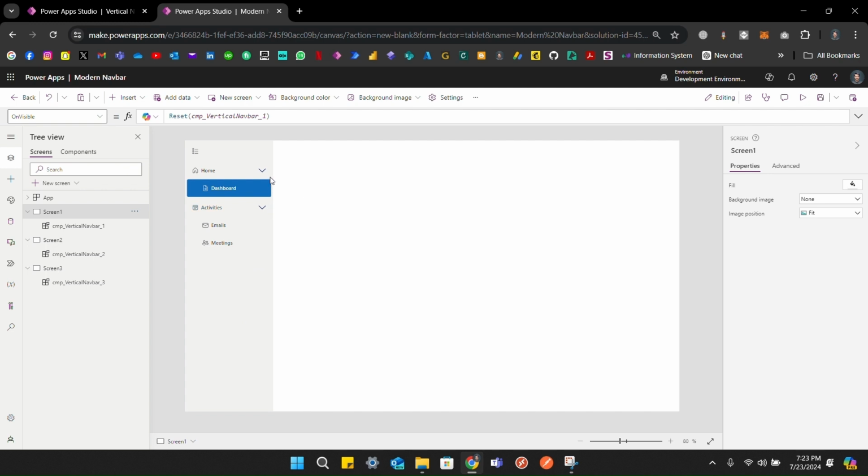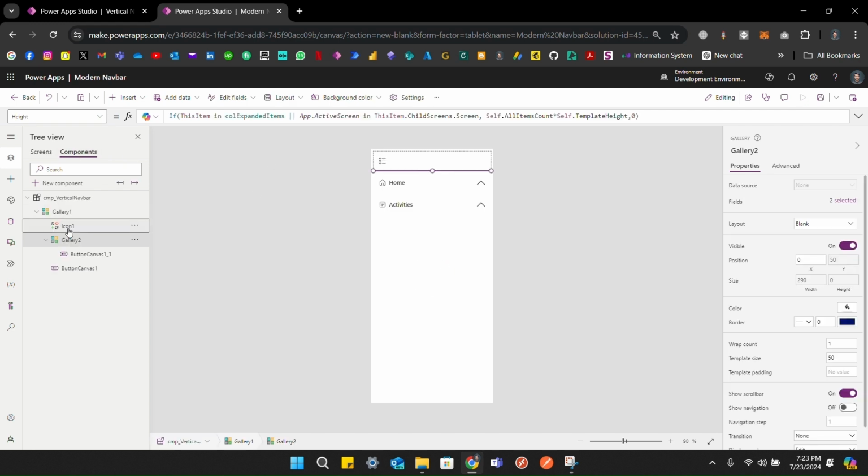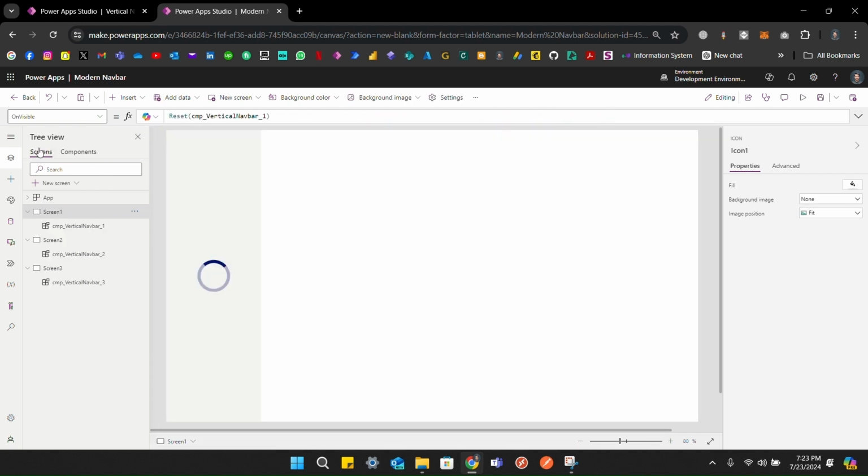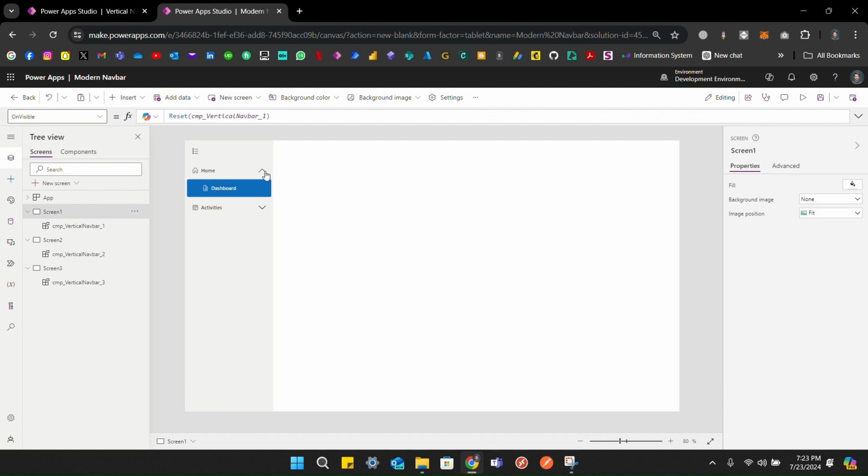But you might have noticed that our arrow is wrong. So I'm going to go ahead and fix it. I'm just going to copy this from here, paste it here. And now, as you can see, the arrow is fine. As you can see, now our arrow won't work for our current screen.